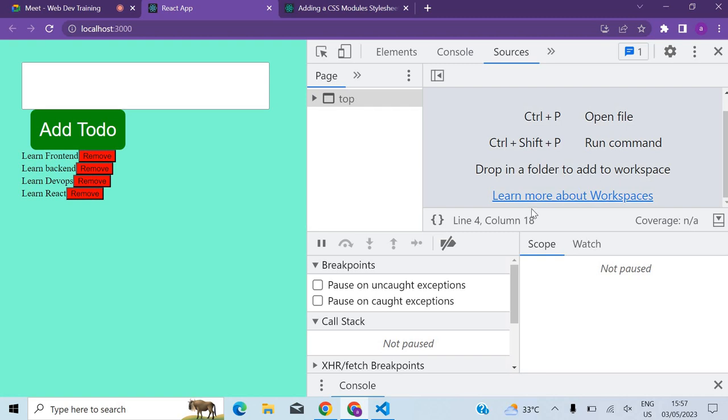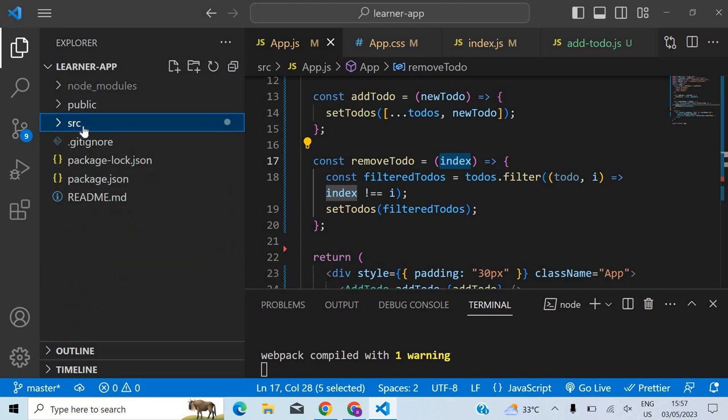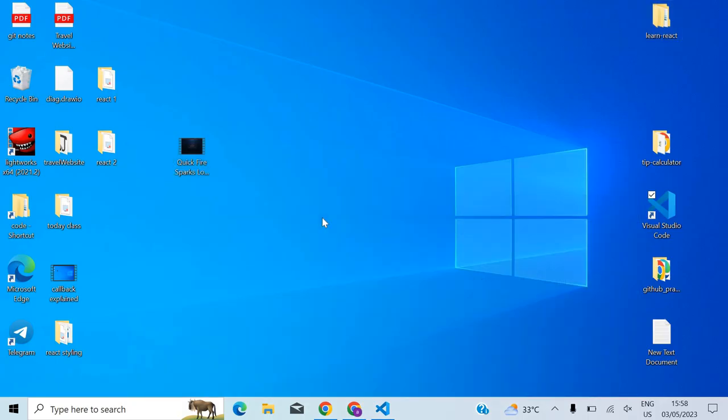Drop a folder to add a workspace. So we want this folder, the src folder, or this learner app folder. Let me come here. Learner app, where is it? This is learn react. Where is the learner app folder?